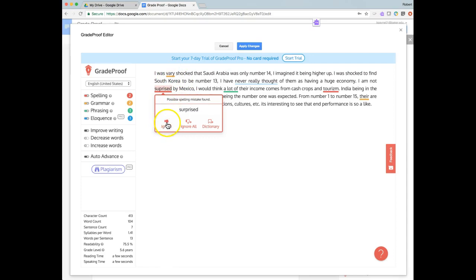And I have a choice of ignoring all, substituting a different word, or in some cases, let's say maybe in a medical situation or some jargon that's specific to the particular industry or a degree program that you're in, there might be certain words that may show up as a problem, but you actually know them to be correct. You can add them to your dictionary down here.